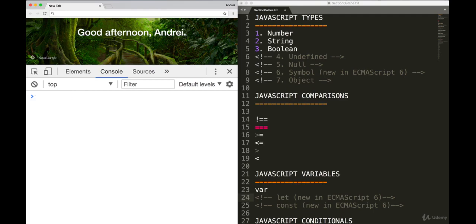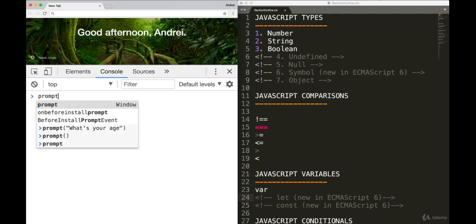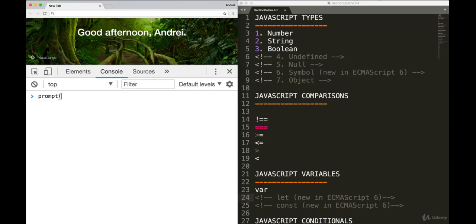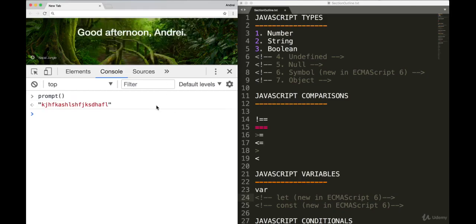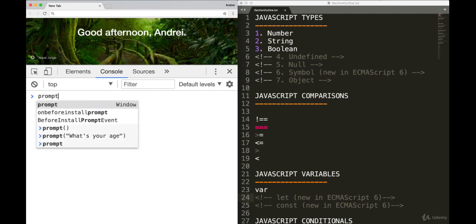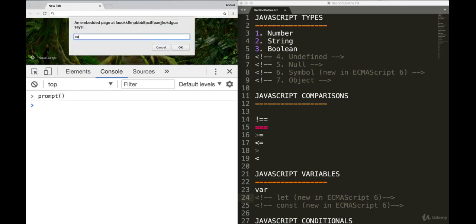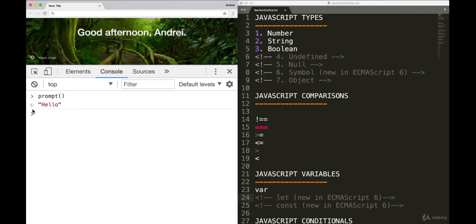So still not getting what variables are? Well, I'm gonna demonstrate this point further and why we need to store values in a programming language. I'm gonna introduce you to a little cool trick called prompt. And prompt, when I use these brackets and I press enter, look at that. I got something here. And it's asking for something and I press OK. And look at that. It returns whatever I typed. Let's try that again. If I go prompt, press enter, and I say hello, press OK, I get that response back.